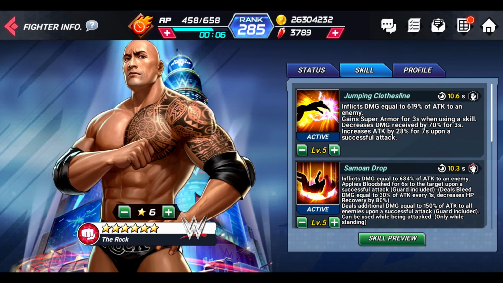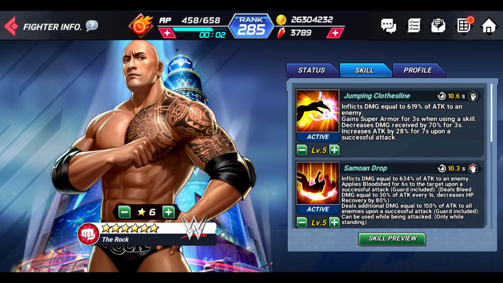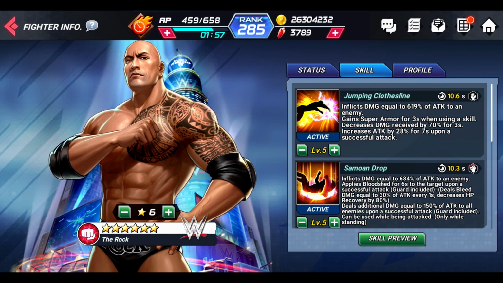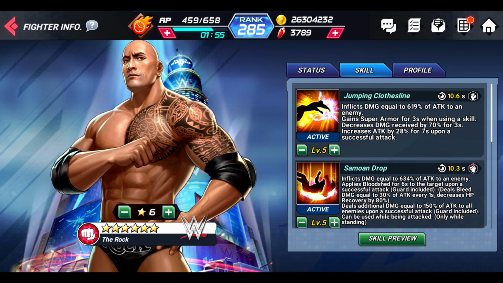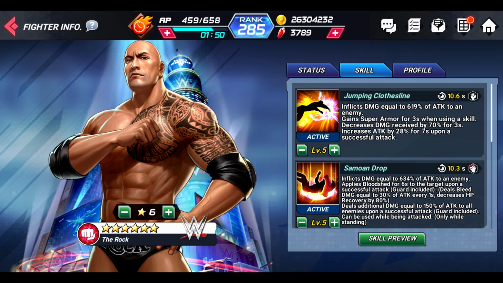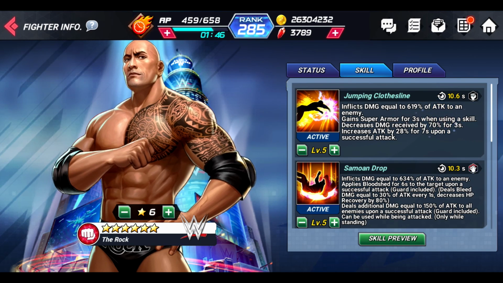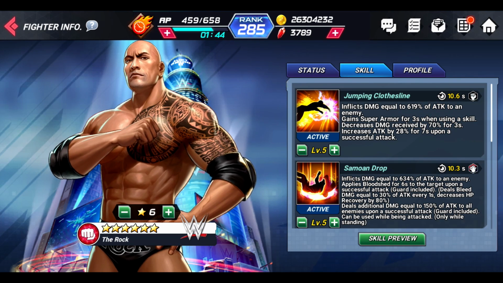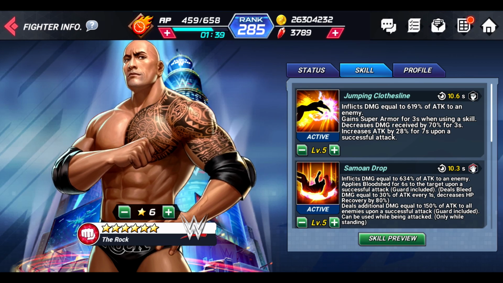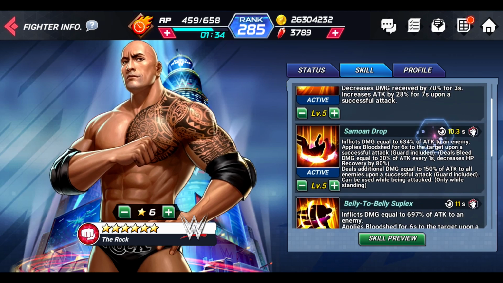He's got tons of text, gains super armor for 3 seconds when using a skill, decreases damage received by 70%. So he's got the core effect that decreases their attack by 40%. He has the first skill that decreases damage received by 70% for 3 seconds. Increase attack by 28% for 7 seconds. So he has an attack buff. He's going to make them a super tank, and plus it's on a skill that has super armor, which means it won't get interrupted. This is actually a wonderful, wonderful skill. It even has a 10-second cooldown, which is awesome. Max skill cooldown cards, you're going to get this down to a little over 6 seconds, which is crazy.